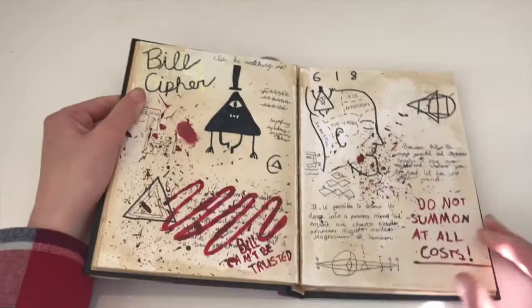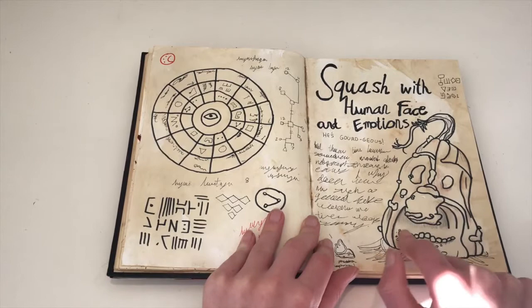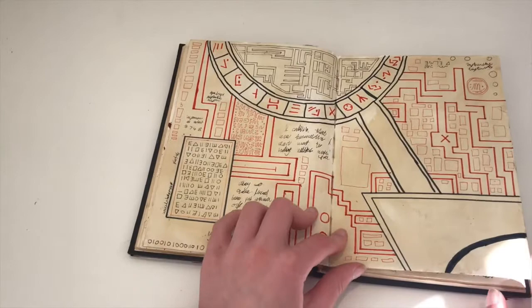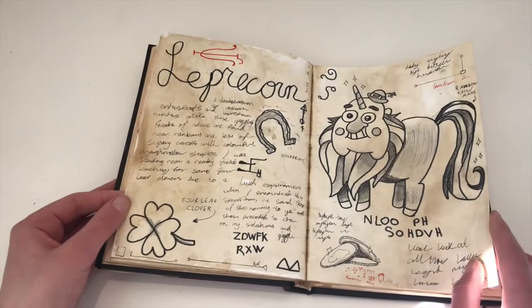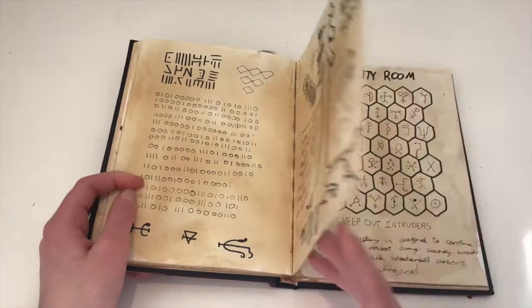Here I actually used pencil, and red and black coloured pencils to add some shading. This page was a lot of work — I did all of it in pencil first and then traced over it. This is the page that connects with the other journals. The hide behind, the leprechaun, spells, secure — oh, I missed one — hiding spot. As you can see, all of my tea staining isn't the same on each page, which is actually one of the reasons I like it — they all look different.